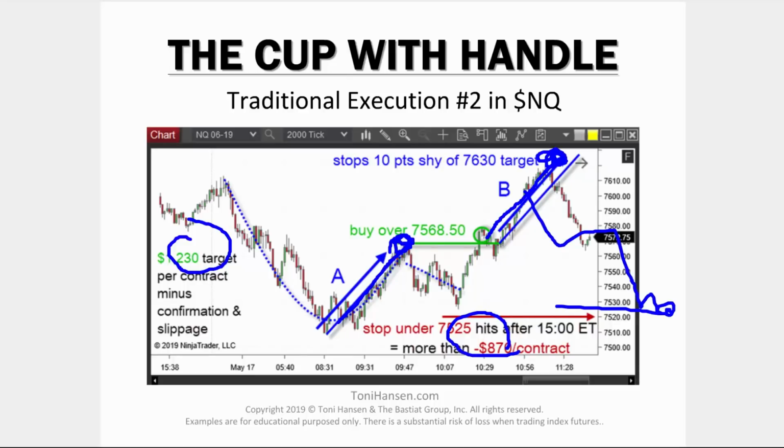So if you had just done a do or die type of pattern on these, a lot of people that will teach you technical analysis, they'll say, oh, it's okay, this pattern is successful 70% of the time, 80% of the time. You know, just set it and forget it. Go for do or die. You're either going to take the target or you're going to take a stop. I don't like that advice. I want you guys to have the best opportunity to succeed on the strategies. I don't like the odds of where I'm just going to sit there and wait and hope it either hits the target or I'm going to take a stop.